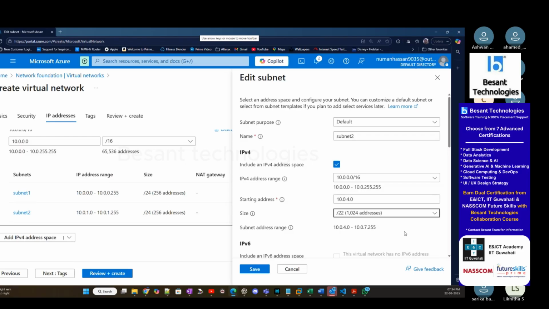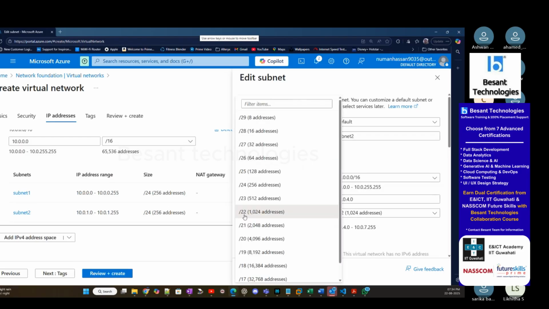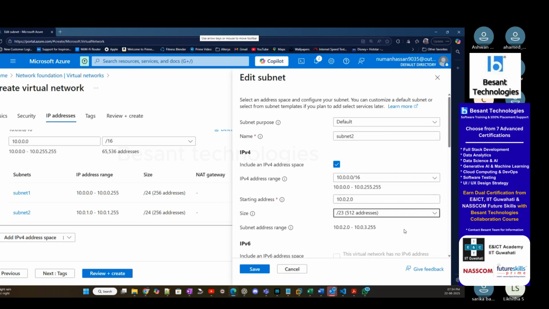Let's make it easy. Just put /23. It makes it easy to explain. Now see what happens here. It starts with 2.0 and it will end with 2.255. And it again starts with 3.0 and ends with 3.255. So there 256 and here 256. When you make it, it becomes 256. That creates a subnet.